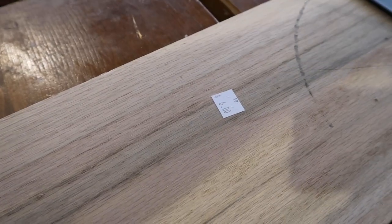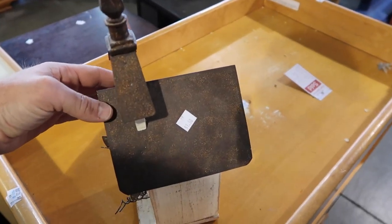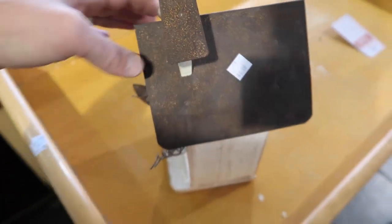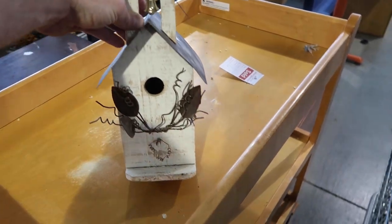Jamie's rounding down, it's actually six. What is this hanging out here? For $1.50. For $1.50. We'll take this stuff off, most likely. But the church itself is cool.